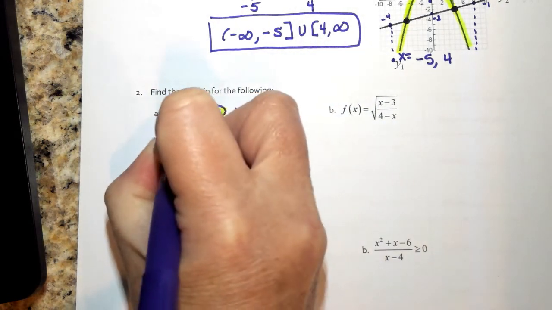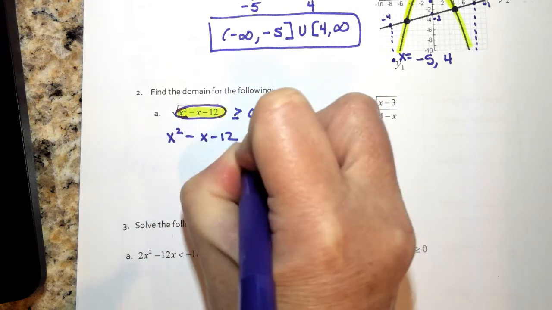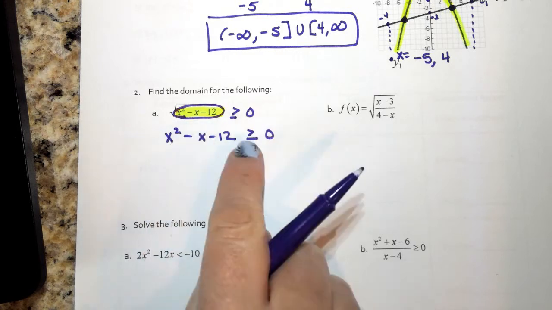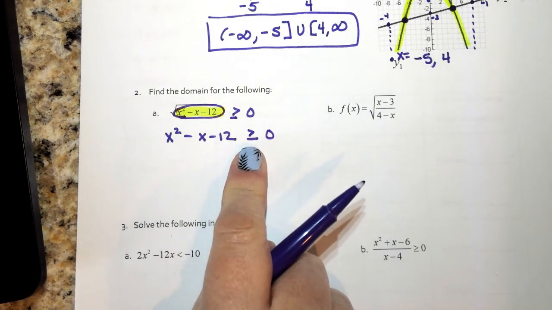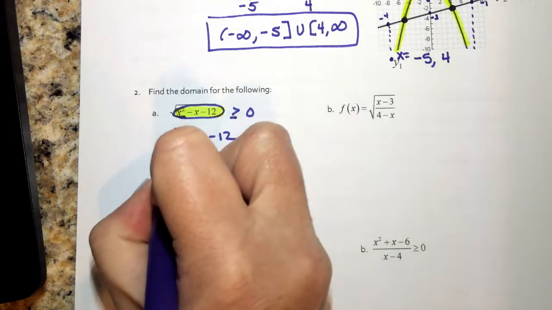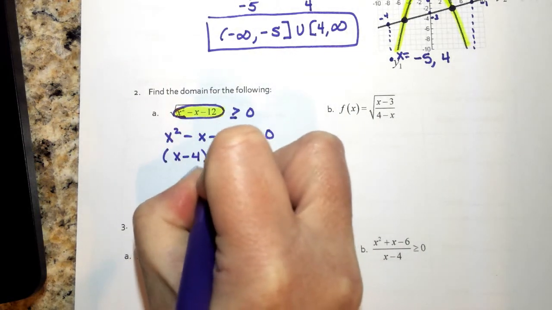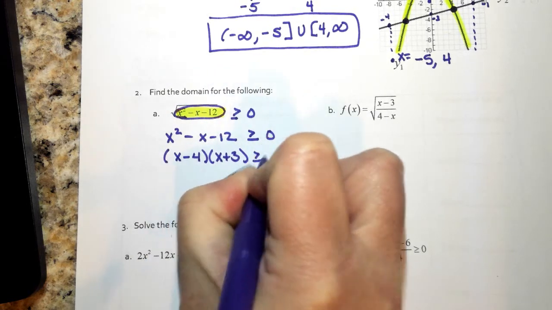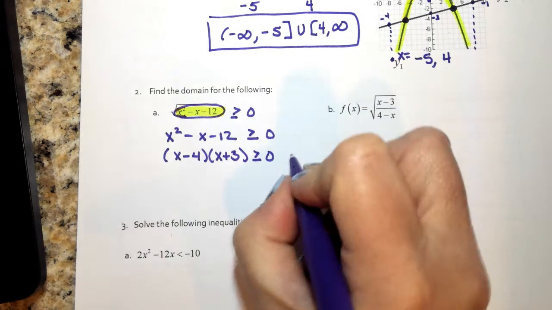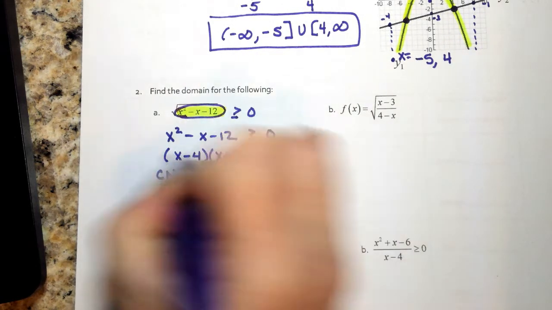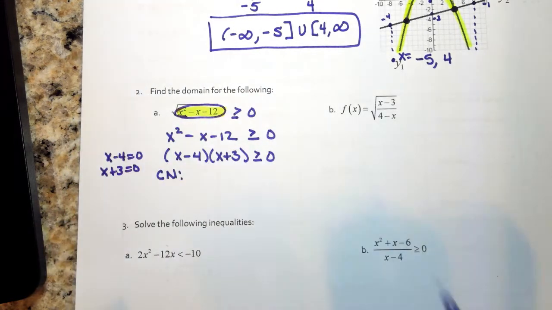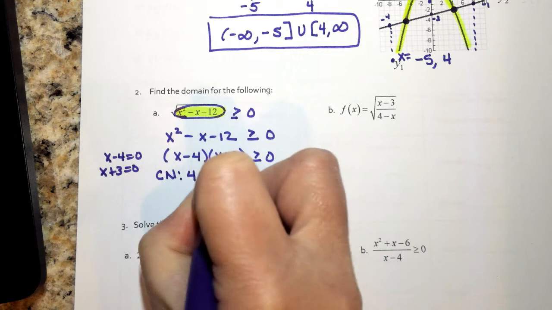So I'm going to take x squared minus x minus 12 greater than or equal to 0, because I want to know for what x values, if I plug them in here, will give me outputs that are greater than or equal to 0. So remember, when we solve polynomial inequalities, you're going to factor. Again, you want to make sure you always have a 0 on one side first, and then you factor. And you want to find your critical numbers. The critical numbers come from taking each factor and setting them equal to 0. So my critical numbers are going to be 4 and -3.